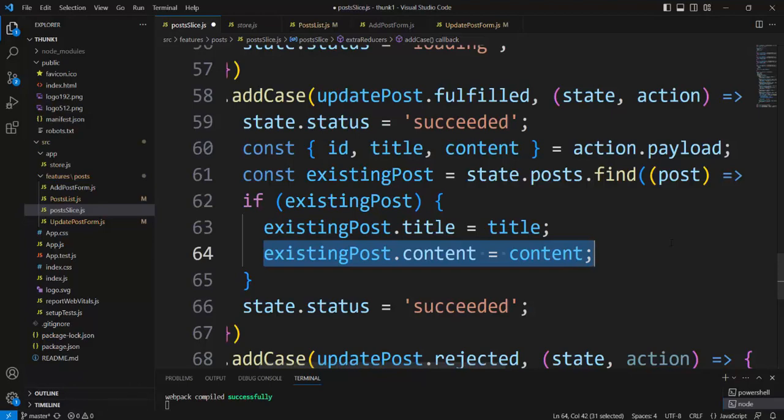There are tools in the background of post slice. It is the Immer library, and that Immer library helps us to write code. We don't need to think about immutable updates. Immer library thinks of that.